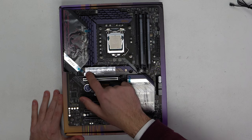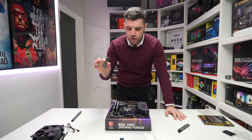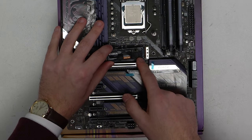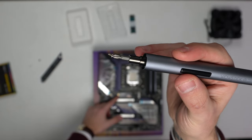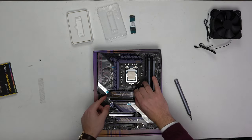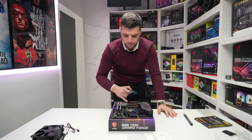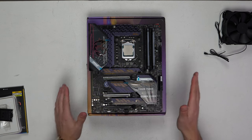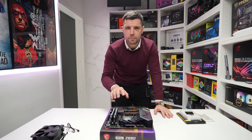That's our RAM and CPU nicely in place. We'll now put our Gen 4 drive on the top. Remembering when we put this heatsink back we need to remove the sleeve and film. Here we have our one terabyte NVMe drive — this is from Kioxia. We're going to install this on the top M.2 slot. Put it at a 20 degree angle and slide it into position. You'll see it nicely sits on top of the standoff; we take the world's tiniest screw and secure it in place, remove the film, and put the heatsink back with the two screws. We can do the exact same with our Gen 3 drive on the bottom slot — and there we have it, our two M.2s installed.